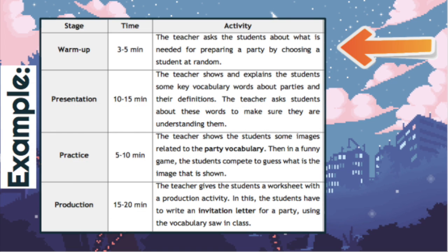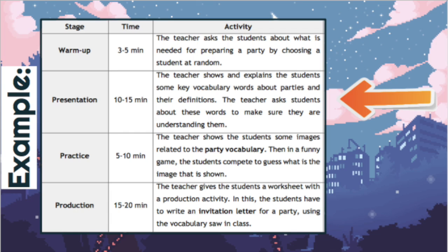Warm-up. This stage works as an introduction of the topic. It may bring back information from past classes associated with prior knowledge or give a general background. It should be interesting and help to engage students in the class. Some examples are playing a short video, asking questions, showing pictures or diagrams.